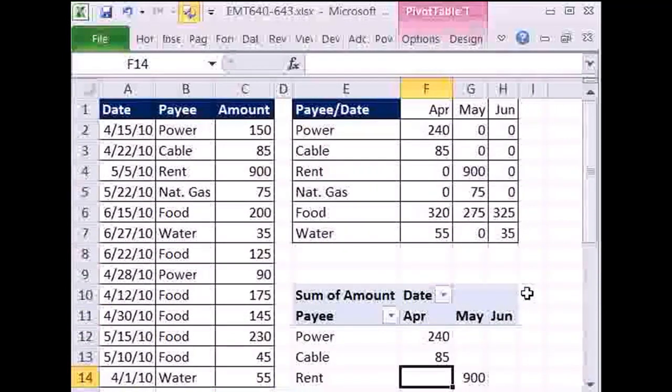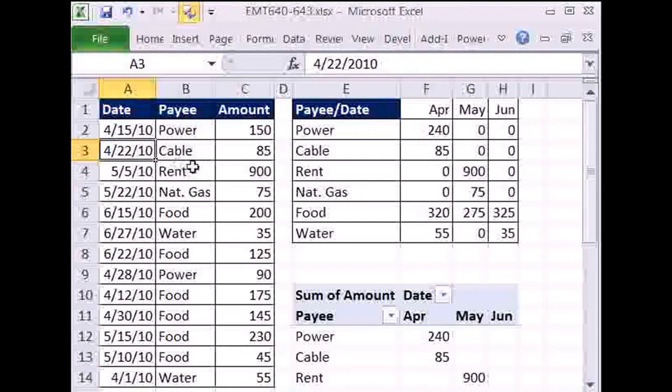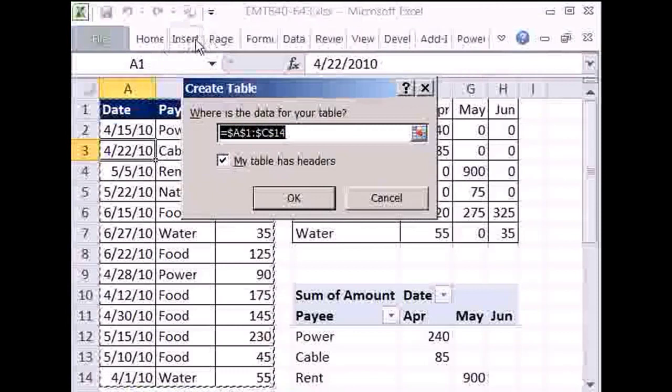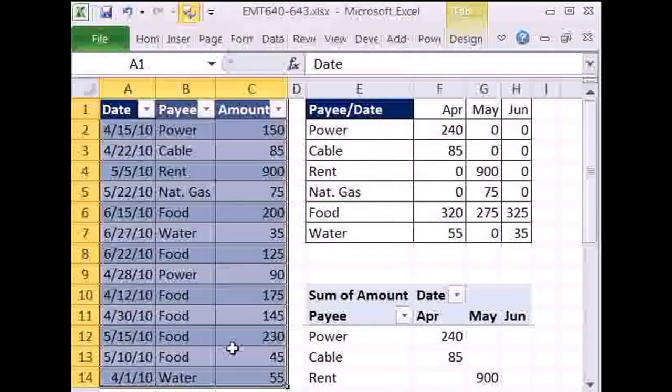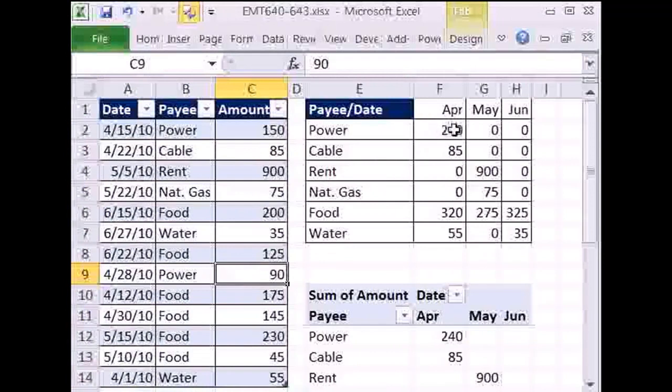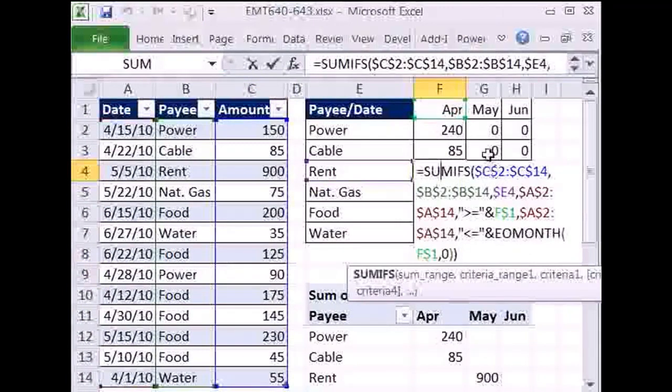Now I want to make this dynamic, so I'm going to come over here and I'm going to create a table. I'm going to Control T, or insert ribbon table. Click OK. Now notice, once I do this, I do get a dynamic range. Let's just check this out. Let's come over here and notice that our formulas are from C2 to C14. I'm not even using any of that fancy table nomenclature that is available as an option when you use these tables. Those are just cell references.